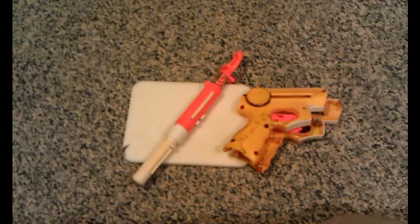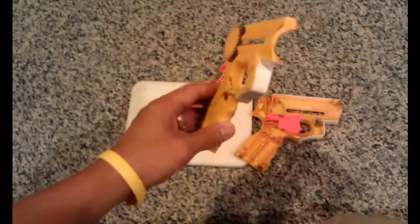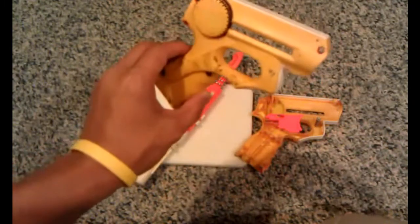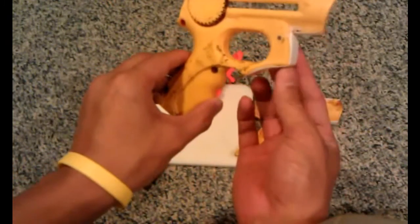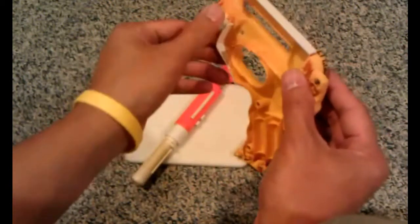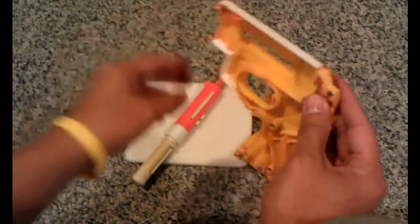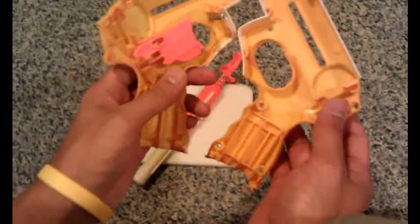Alright, so here are the internals of my Nightfinder. We'll start with the shell. As you can see, it has been minimized. The front light has been removed, and this gap here has been covered with styrene, cut down the middle, of course, so that it can still be removed. The top rail here as well has also been removed. And you can see both sides of the shell here.